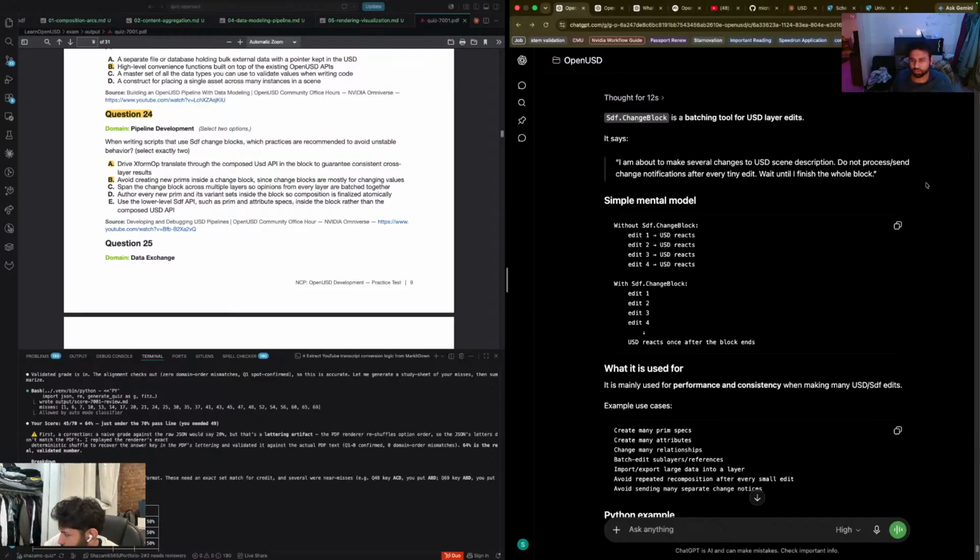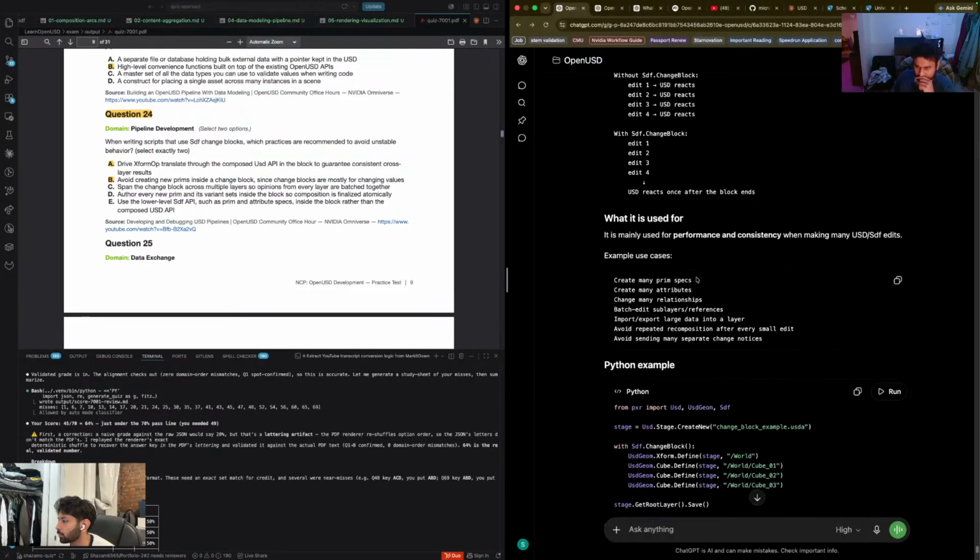A change block is a patching tool for USD development, for example when you create many prims.